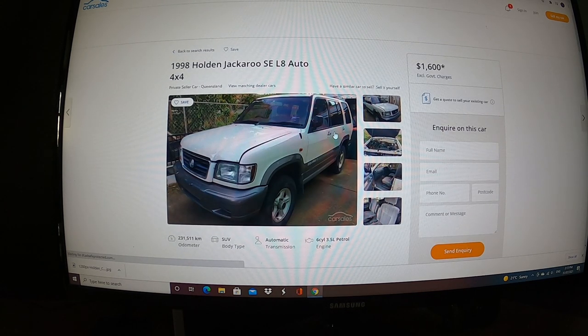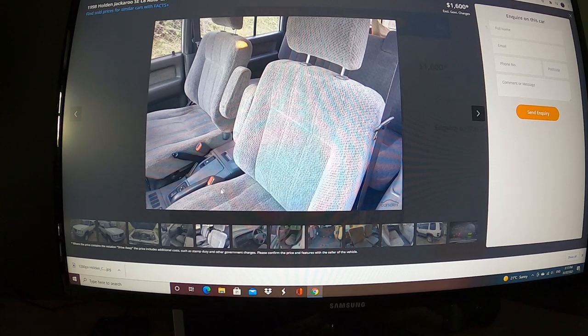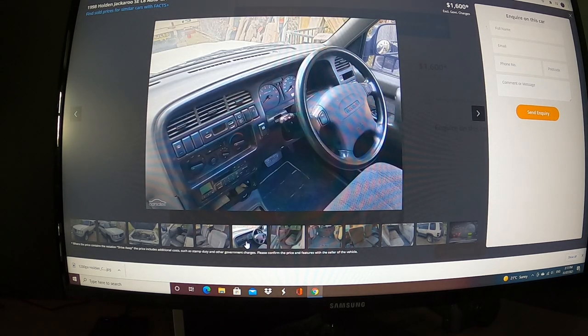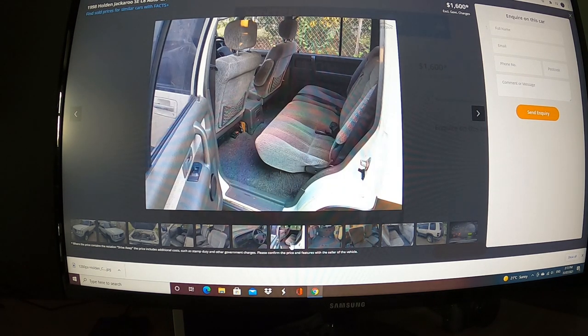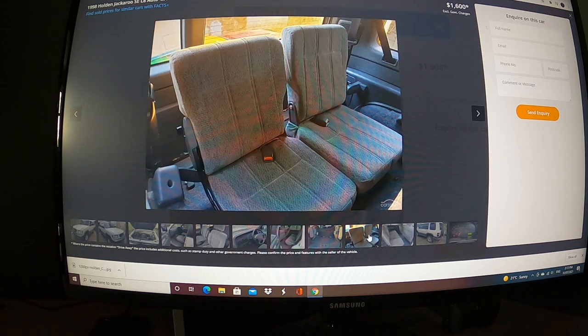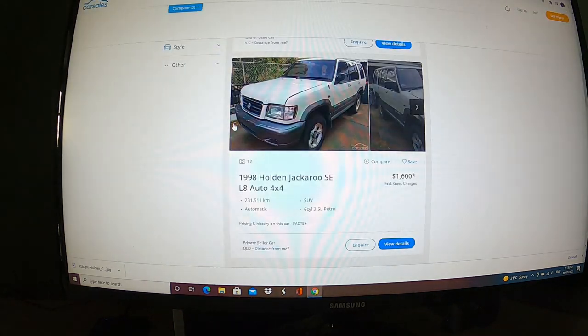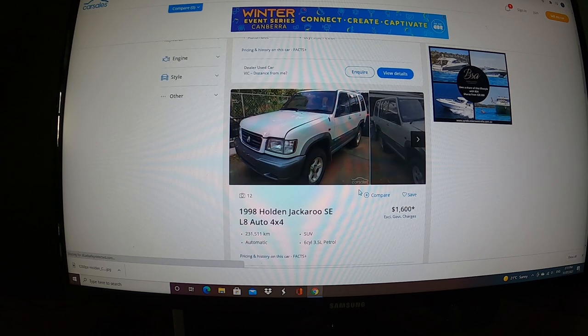That's a bargain, really. And look at this, this has been perfectly maintained, this particular model. It's got velour seats or a bit of cloth action there. And have a go at this. If you're in the market for a Jackaroo, now these things don't add extra weight in the back at all, these seats. They're pretty good. They look very comfortable as well. And there you go, that's the Jackaroo. 231,000 clicks. I think this thing's barely running, if I'm honest. So after one of these, and if you don't want to get stuck on the trails, there you go, $1,600.